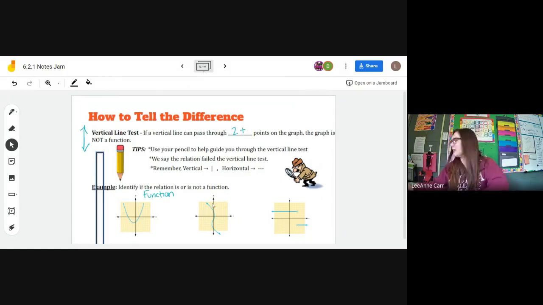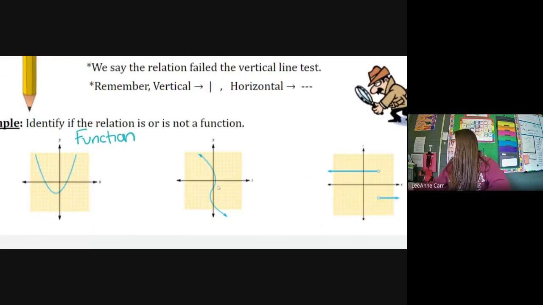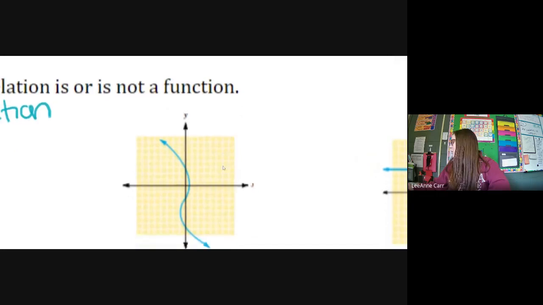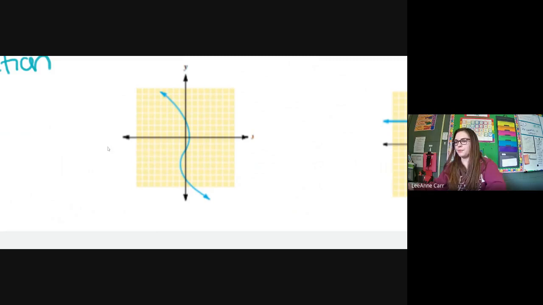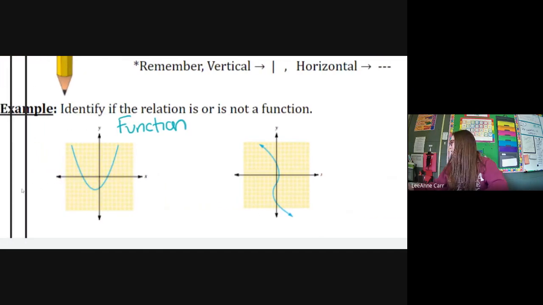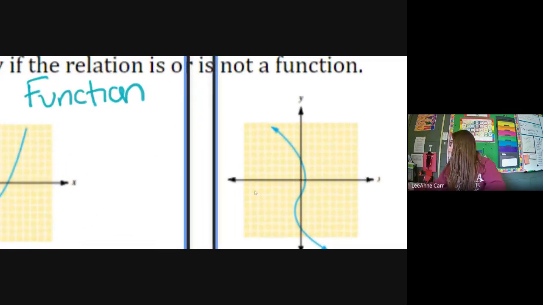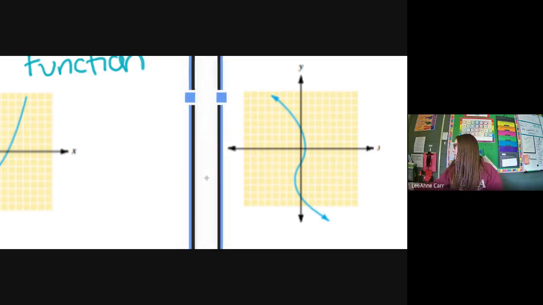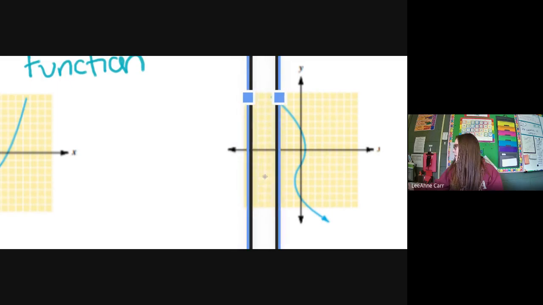So what I'm going to do is I'm going to zoom in here, and then anytime you see my pencil touching this graph in more than one place, I want you to raise your hand, and that will be my sign that it is touching in more than one location. Damari, did you have a question, or you're just practicing again, raising your hand? Or just practicing? All right, I forgot to grab my pencil before I started this. Okay. So here we go. Let me zoom in. All right, so I'm going to start. Here we go. Remember, raise your hand if you see it touching more than one spot.